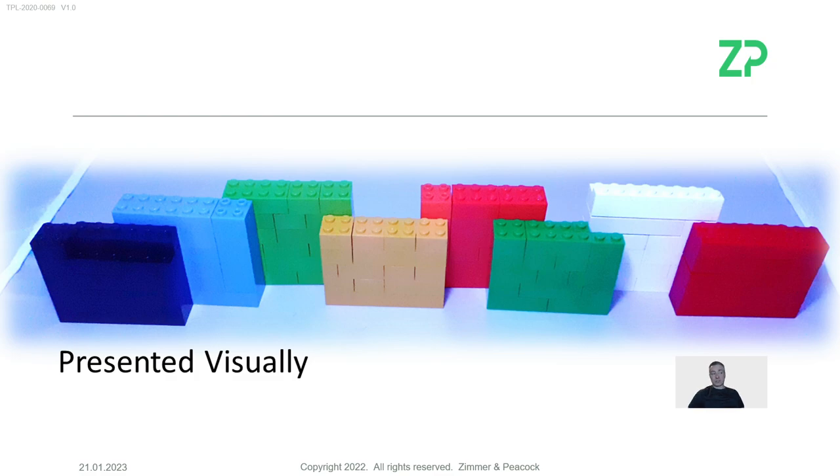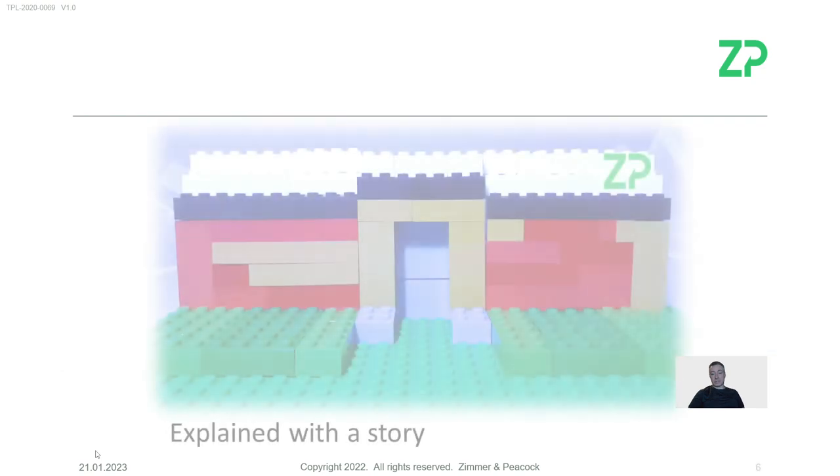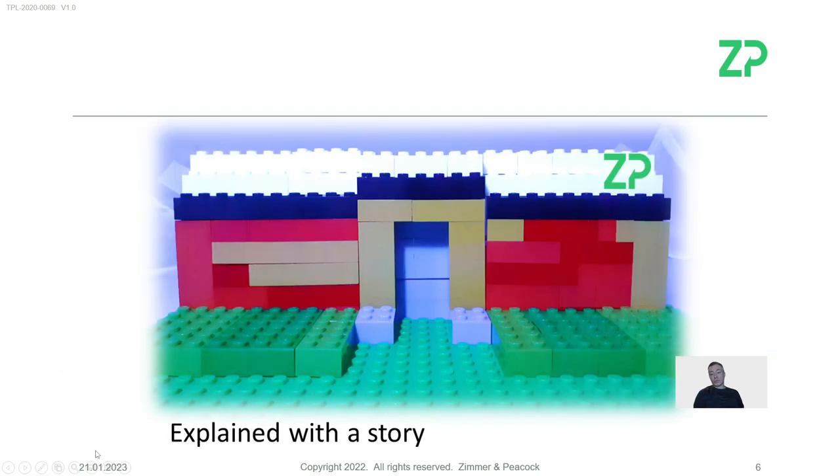Julee also has a lot of graphing capability in terms of presenting the data and also presenting information extracted from the data. Finally, what Julee allows is actually a conversion of that data through those stages to a report or certificate — we actually get a story from the data. This is really important because too many times data remains as data, and unless data becomes an explanation and a story, the true value of the data is lost.